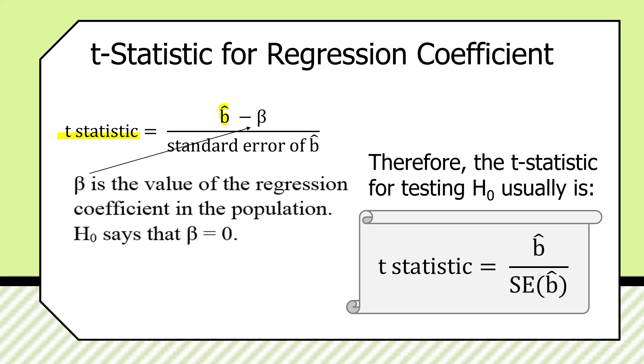And now beta, of course, is a Greek symbol. It symbolizes a population parameter. And the null hypothesis says that in the population, beta is equal to zero. Our estimate of it was produced by random sampling error. So just like in any test of means, it's b-hat minus zero, since that's always what the null hypothesis says it is, divided by the standard error of b-hat.